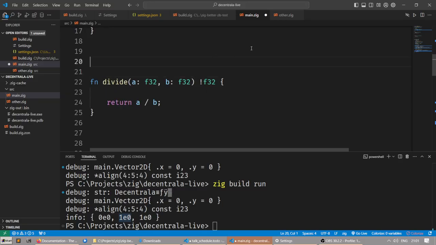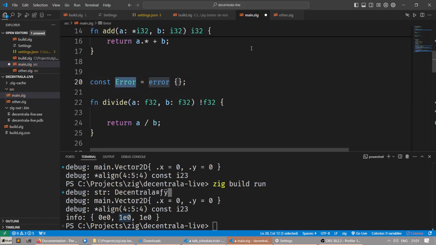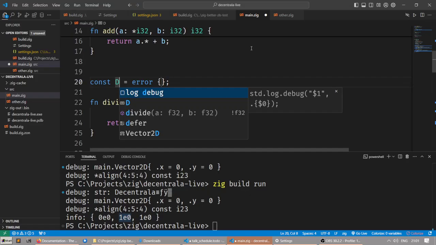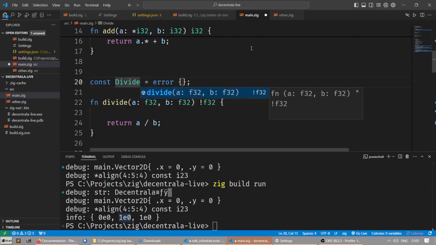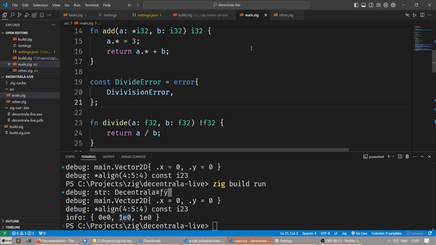So the errors are actually similar to enums. I'm going to call this type DivideError, for example, and that's going to be some error type. And I'm going to say that one is like DivisionError. So it's basically an enum, right?